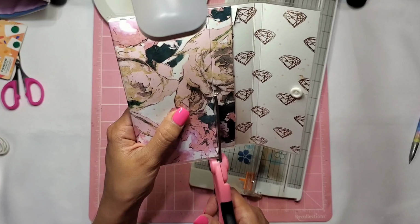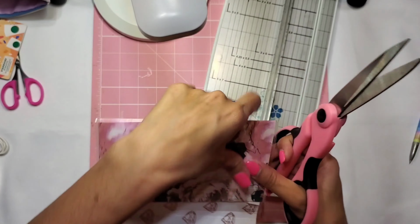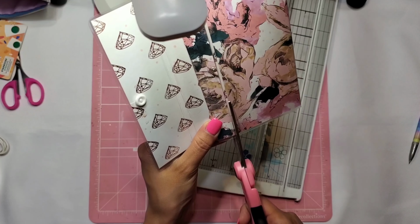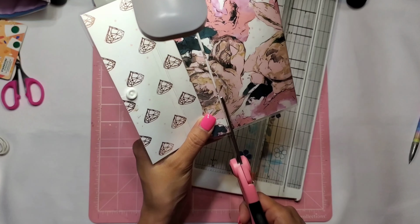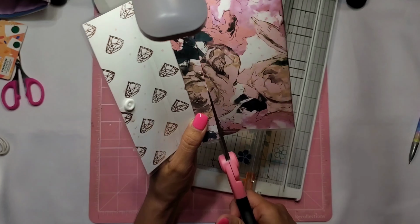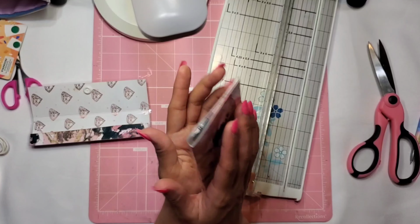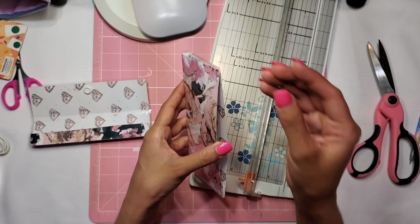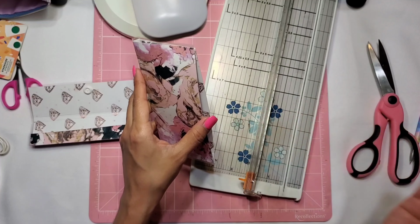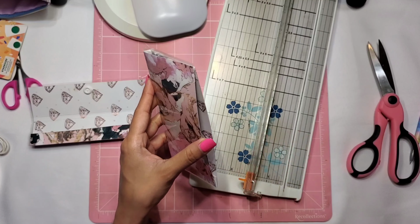There we go. Perfect, right? So it's gonna be a tiny, tiny little skinny folder, which will be cool because she could still use it for like receipts, for little notes, she can stick little memo pads in here, little pictures, anything that she wants to use.